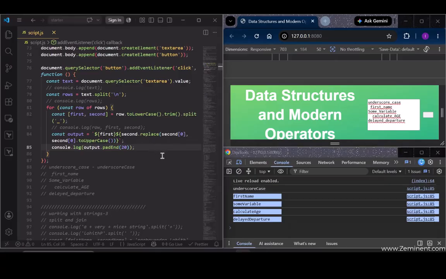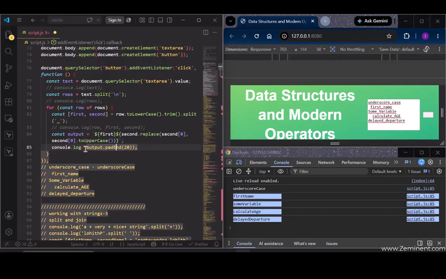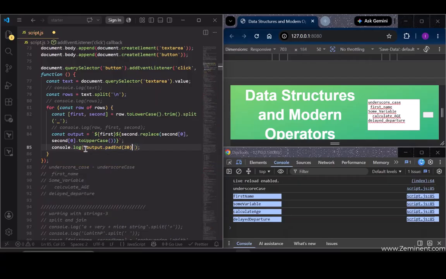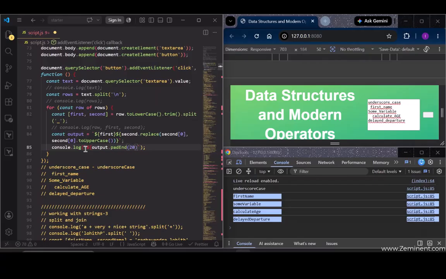But now let's console this output. Now for that we'll just turn this here into, here we'll say, so here we'll just use that.